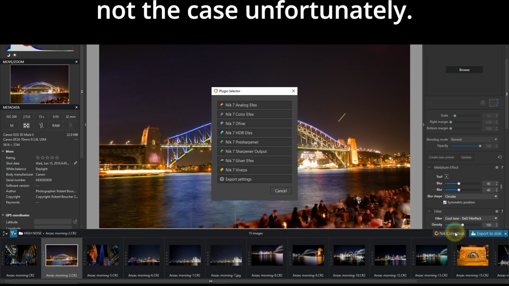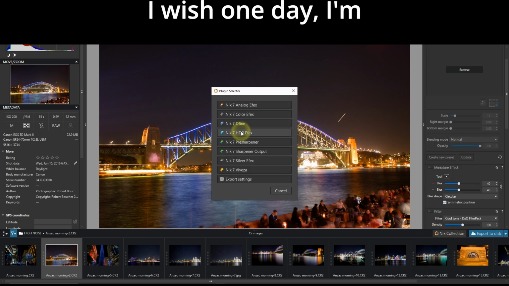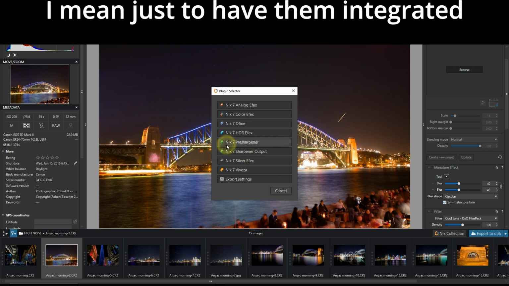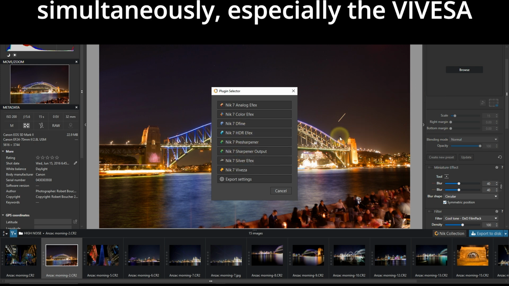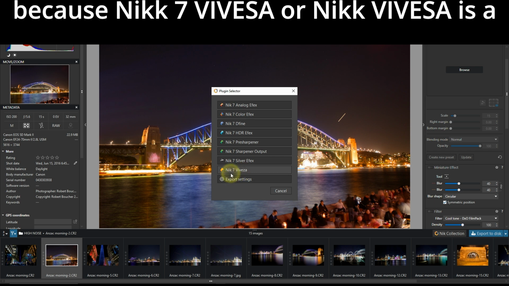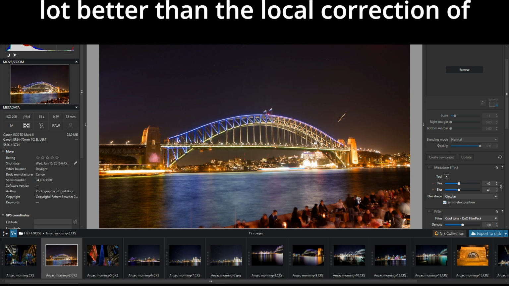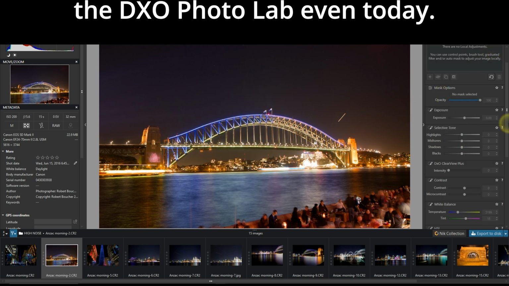The Nik Collection is not the case, unfortunately. I wish one day, I'd happily pay extra for that, just to have them integrated simultaneously, especially Viveza, because Nik Viveza is a lot better than the local correction of DxO Photo Lab even today.